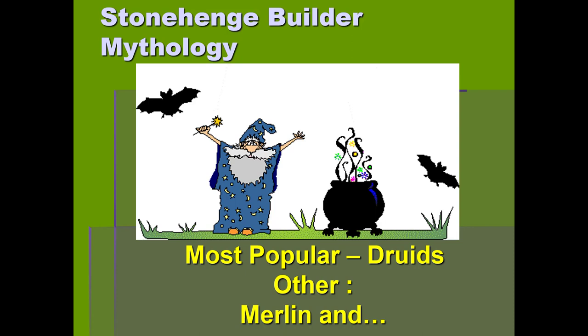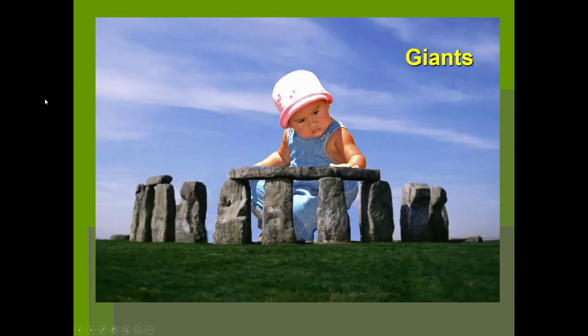There are stories of Merlin the Magician using Stonehenge as a place to cast spells — Merlin being associated with King Arthur and the Knights of the Round Table. There are also stories of African giants bringing blocks from Africa to Stonehenge, and all sorts of stories about aliens using it as a place to land spaceships. We could spend the rest of the semester on weird hypotheses, but what we do in this class is focus on archaeological and scientific evidence.